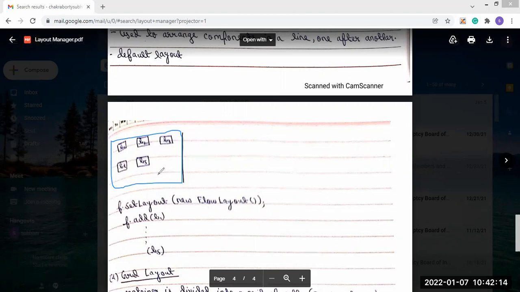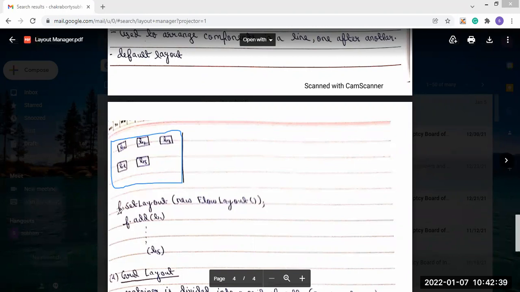If the screen size ends, then from the next line it will start. The system performs this default layout whether you choose it or not. If you mention it, it is okay, but if you don't, there is no problem. This layout will be automatically chosen.